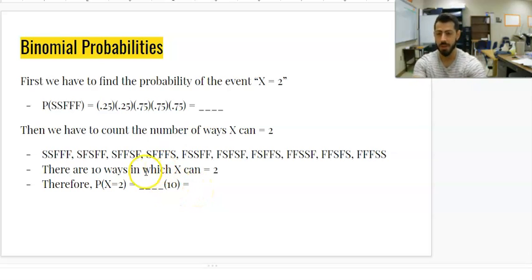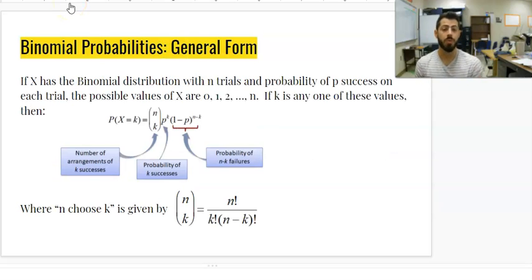So then what we have to do is take our 0.026 and multiply it by 10, since there's 10 different ways 2 kids can have type O blood. When we do that, we see that the probability is 0.26, so just over a 25% chance. Now, if you don't remember how to go through that process, it's okay. There's a formula for you.